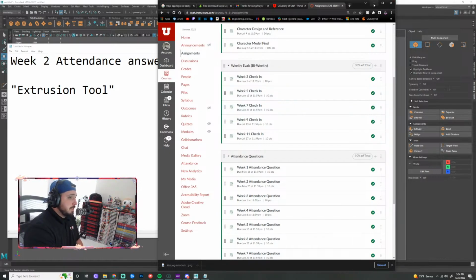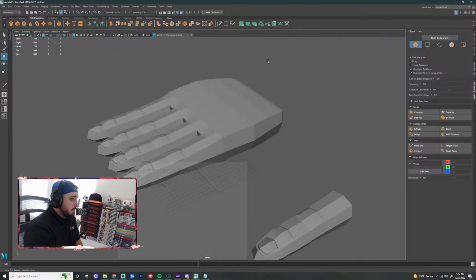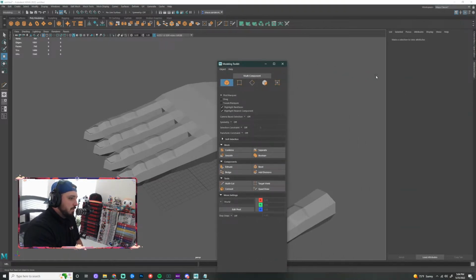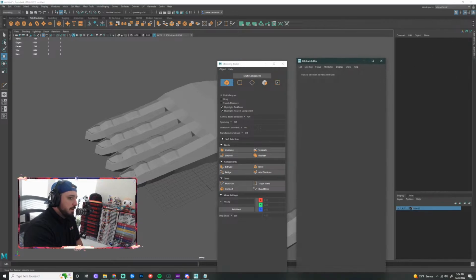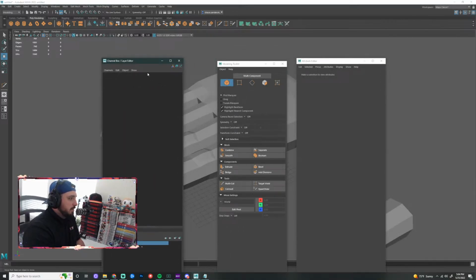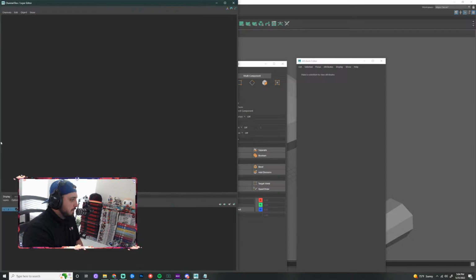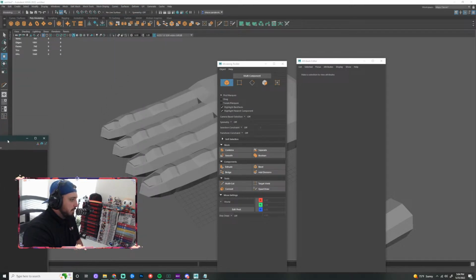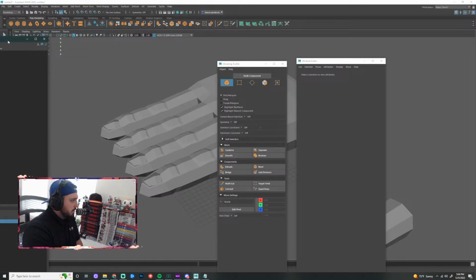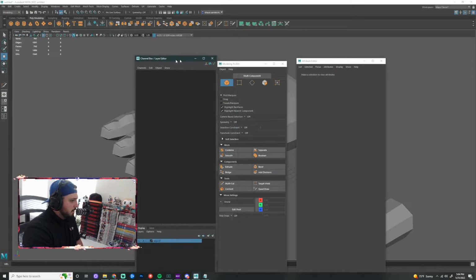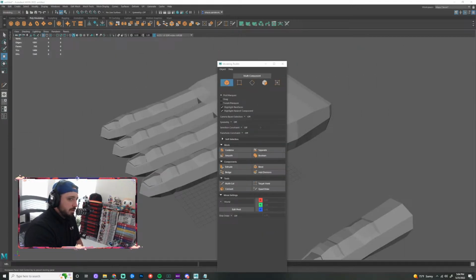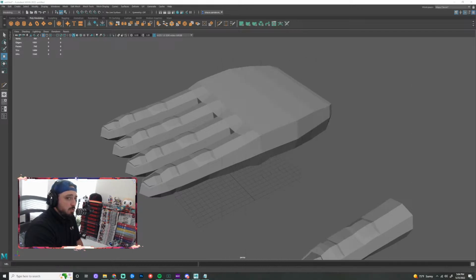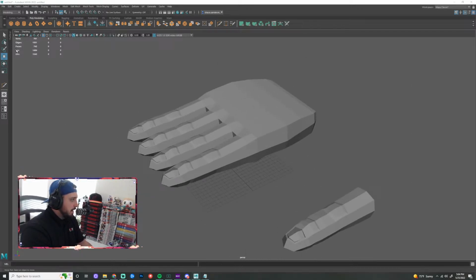Can you move around the toolbars? Yes, you can. Let's say you want to move the poly modeling tab. I don't know if you can move the shelf, but if you want to move your modeling toolkit, you can move it off somewhere. You can move the attribute editor. You can move your channel box layer editor. You can put them over here if you want. You can anchor them down at the bottom, I think, too. I know you can anchor them in certain places. But let's say you have another screen and you want to throw these on your other screen, just so you have more real estate to work with, you can do that.